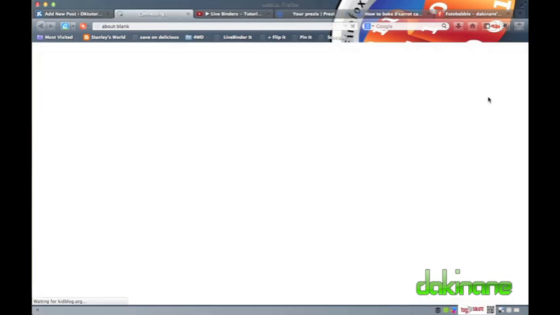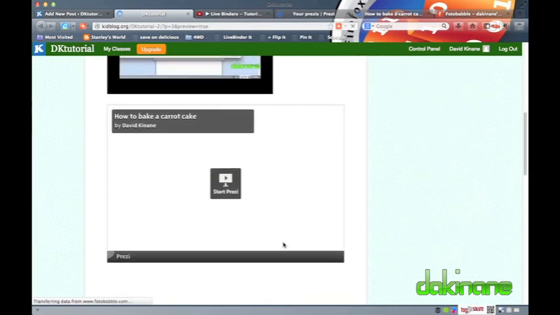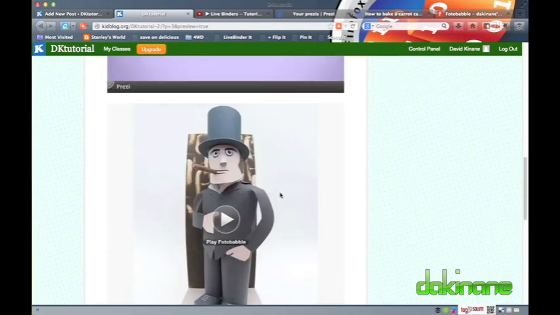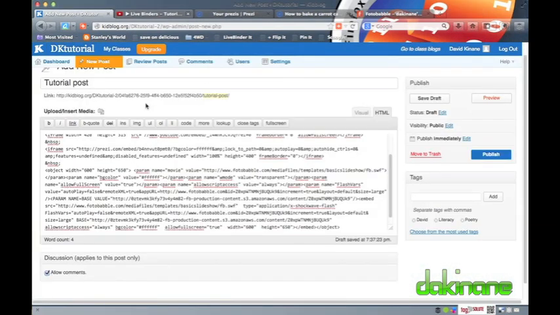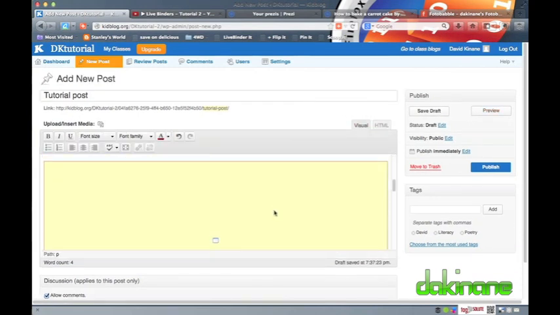The trick is finding where the embed code is located on each of the services you wish to use. And here we can see all three tools are now embedded into this one post. Simple. All that is left for me to do with this post is to check the layout in visual mode to ensure that the text is where I want it to be and that it's not wrapped around an embedded element. Note too that in visual mode the embedded objects do not display, just the space where they will be shown when the post is live.